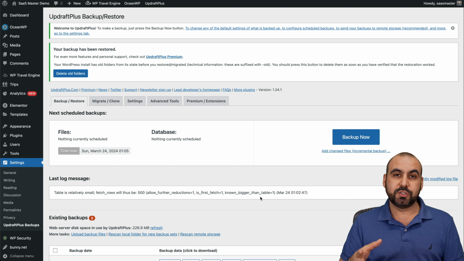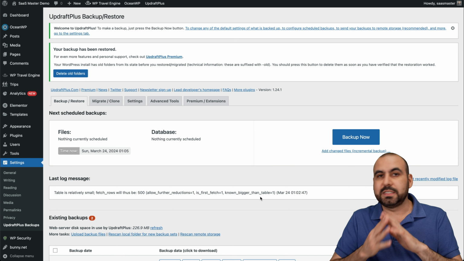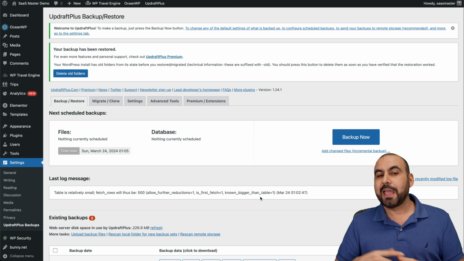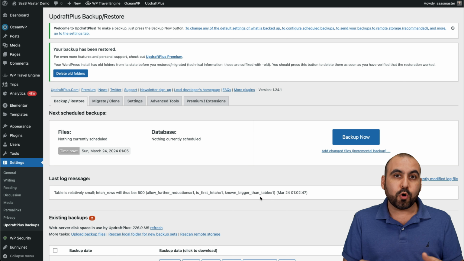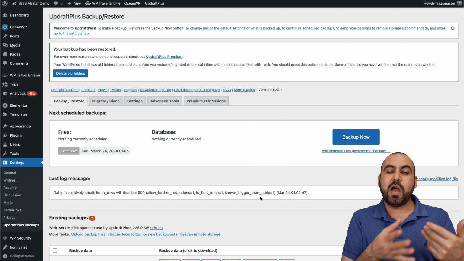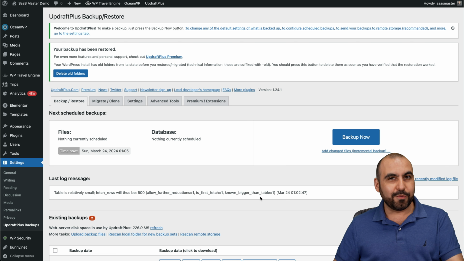One, if you want to change from hosting provider and you want to bring that site over, this is a super easy way to do it, okay? And for other reasons, it's just to restore a version because maybe your site broke, you got hacked or something like that, and you have a backup that you can use. Now that is, like I said, the free version, and that's how easy it is to backup and restore.